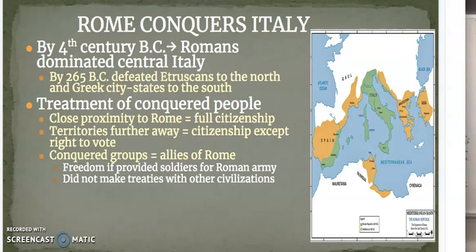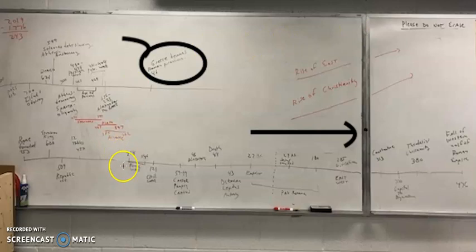So I'm just going to bounce back to the timeline here. As far as in 509, we see a republic. We see the 12 tables in 450. We start to see Rome is expanding. Through the Punic Wars, we see Rome is fighting Carthage, a city-state in North Africa. That's where we see Hannibal on the elephants, and we see the Roman general Scipio that are fighting. As they are able to defeat the Carthaginians, we see Rome has full control over the Mediterranean.